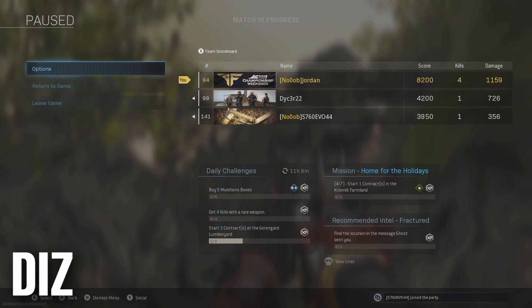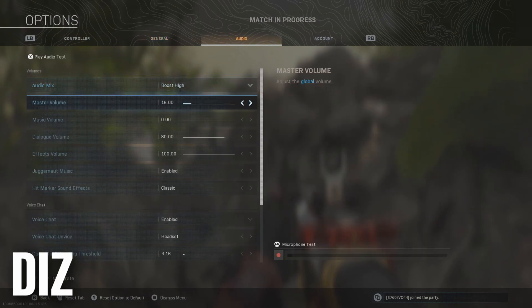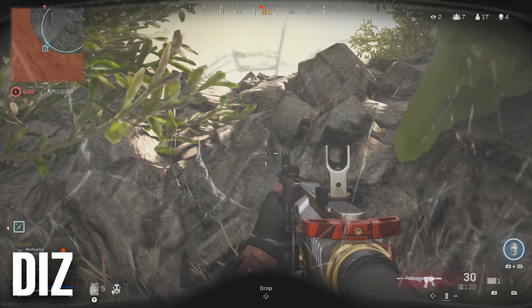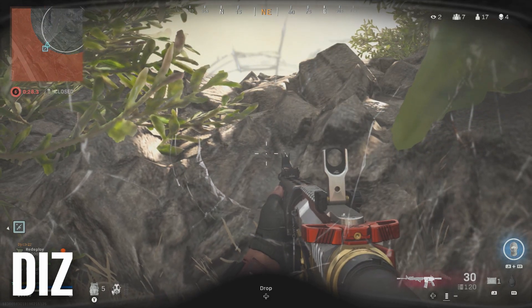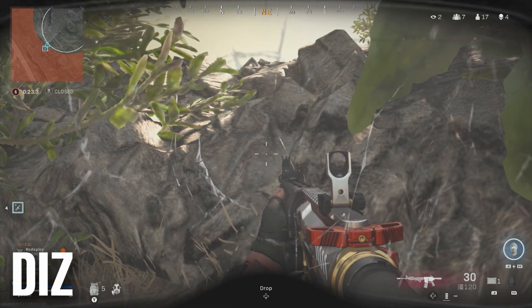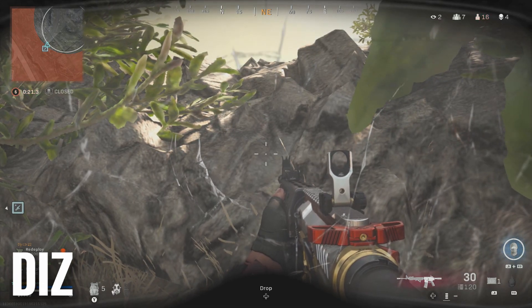I'm not sure if this works, but if you download the new Call of Duty Black Ops Cold War on the Xbox One and then transfer it over, I don't know if it'll work because it might use different file formats for the new Xbox. I'm not 100% sure on that one, so hopefully we find that out.